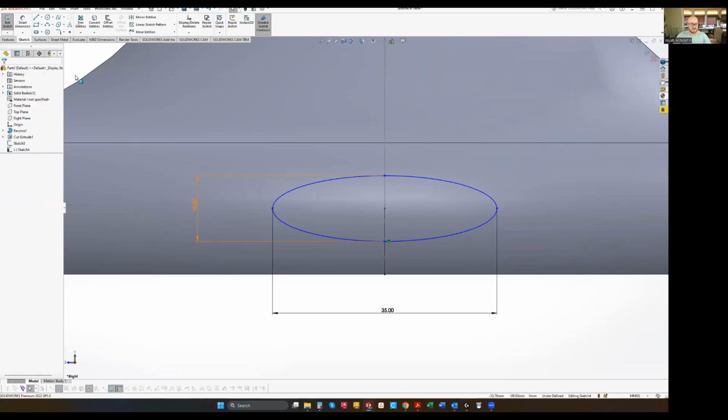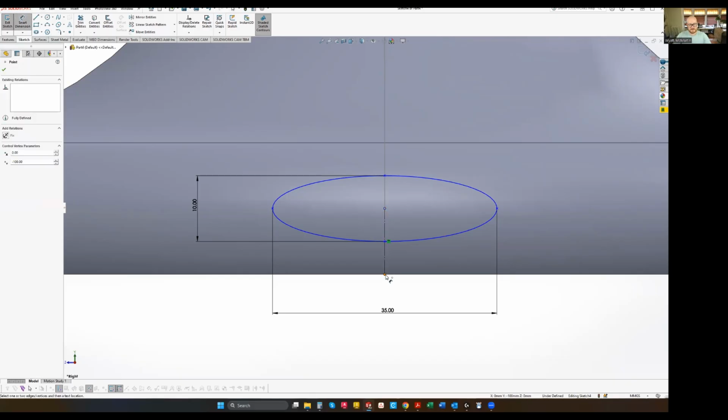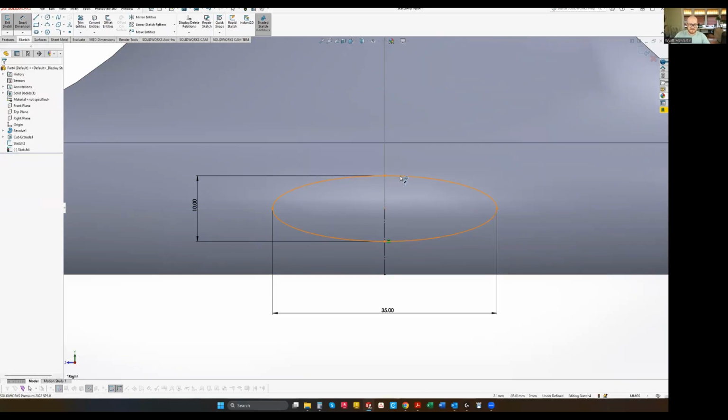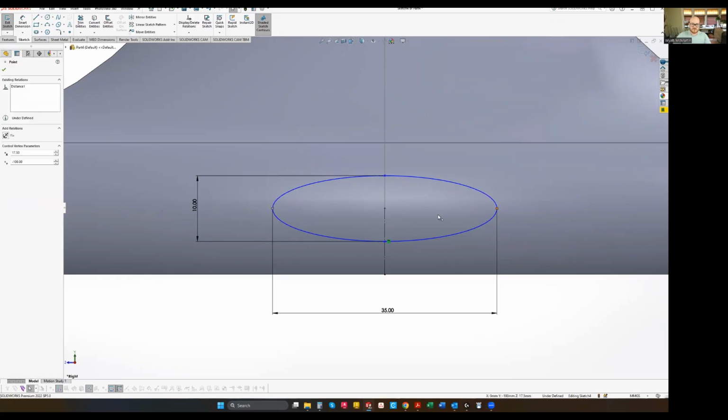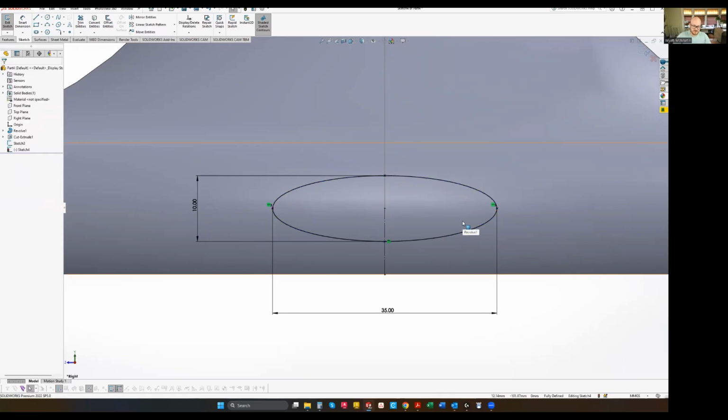So what we're going to do is from this point to this point, that is going to be 10. But see, now it's given us an issue. So one way we can do this is let's constrain these first. Let's make sure that these are horizontal. And there we go. That's going to constrain it.